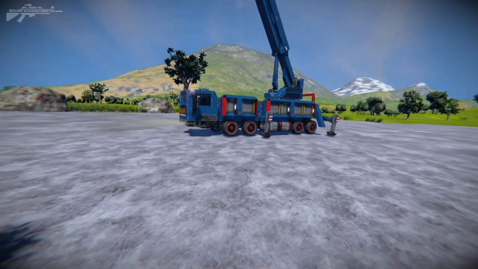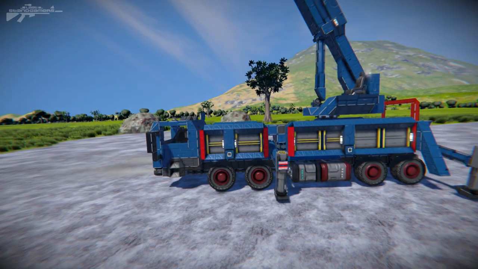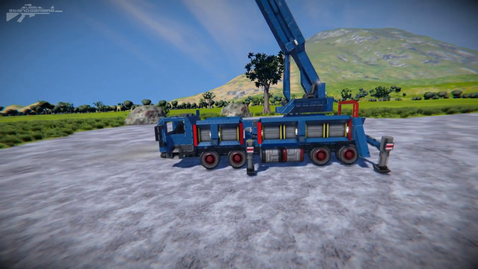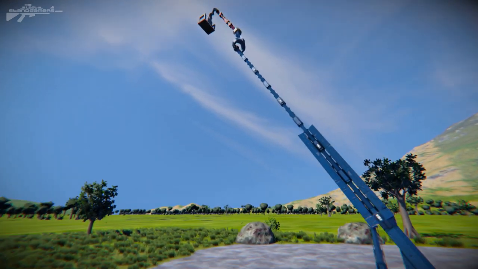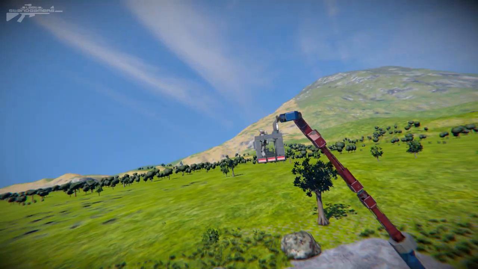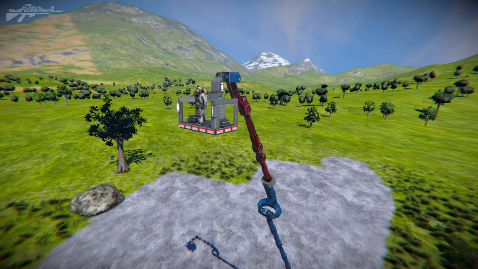So today we're taking a look at a really cool crane-type platform creation. This has been created by Timotai, and it is basically the concept of a platform that you can use to reach high locations, and you can control it with the W, S, and D keys, and that is extremely important.